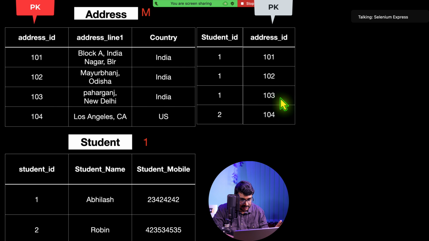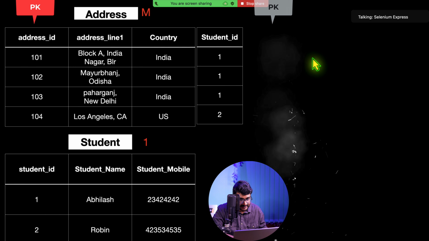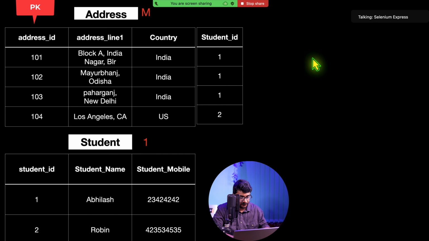So here also we cannot have duplicate data, because it was a primary key on the other table. And here also we cannot have duplicate data because anyhow the address ID is the primary key of the address table. Now here we can drop this address ID, and this is how our final table will look. So in the one-to-many side, we are always going to have the foreign key set up on the many side.